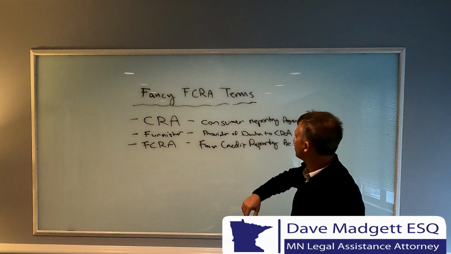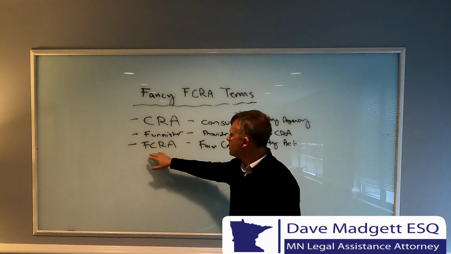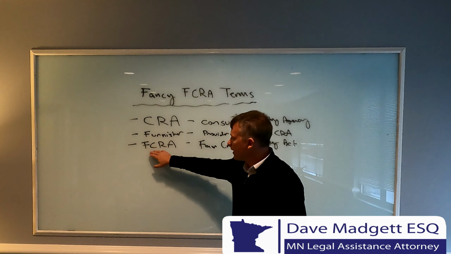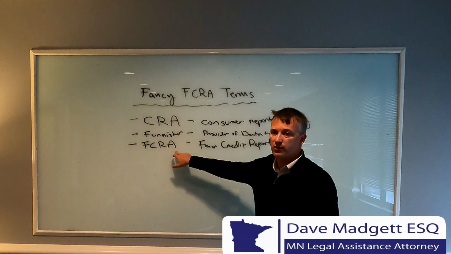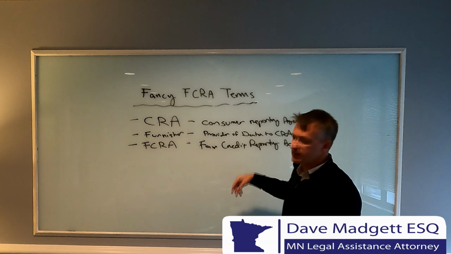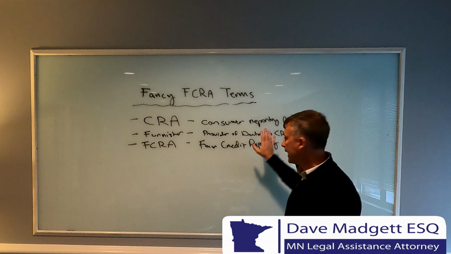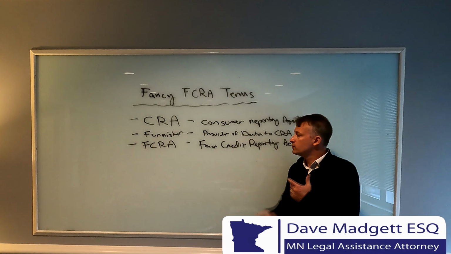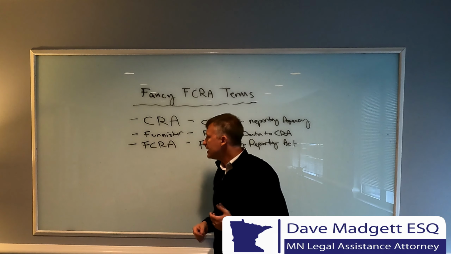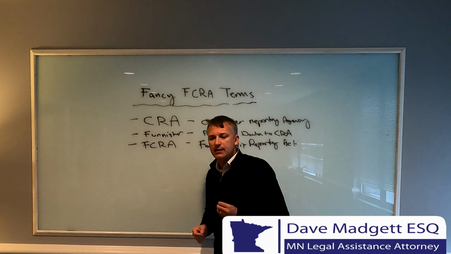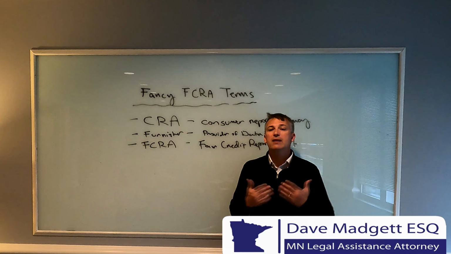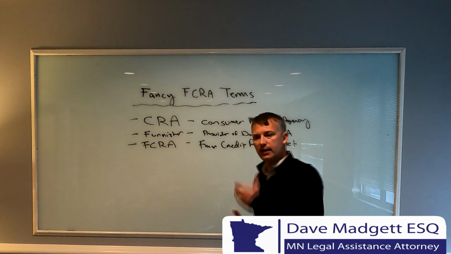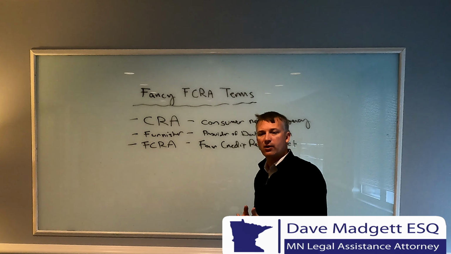I'm going to do reverse order here because I like to be interesting. So we've got the FCRA, the Fair Credit Reporting Act. Okay, and that's the law itself. That's 15 USC 1681 is the citation, and if you Google the Fair Credit Reporting Act, the FTC has a document which I think for the layperson is particularly good in that it allows you to just see the text of the FCRA.